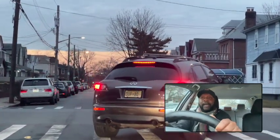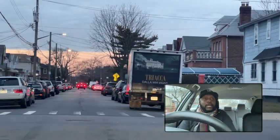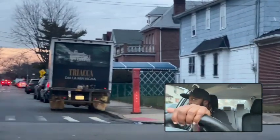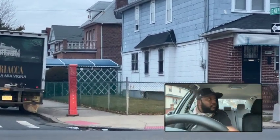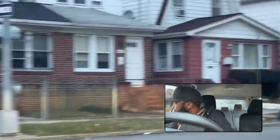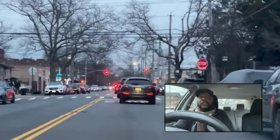Making two full stops. The first one is for humans. There are no humans here. The second one is for traffic. At the center of this crosswalk, looking for traffic. Do I have a clear view on the left? I do. Okay. Now mirror left, shoulder left, look left again. Okay, and continue to go. All right, going straight across here.